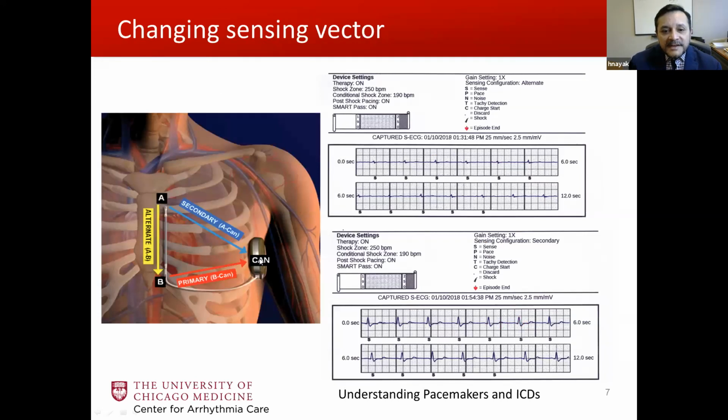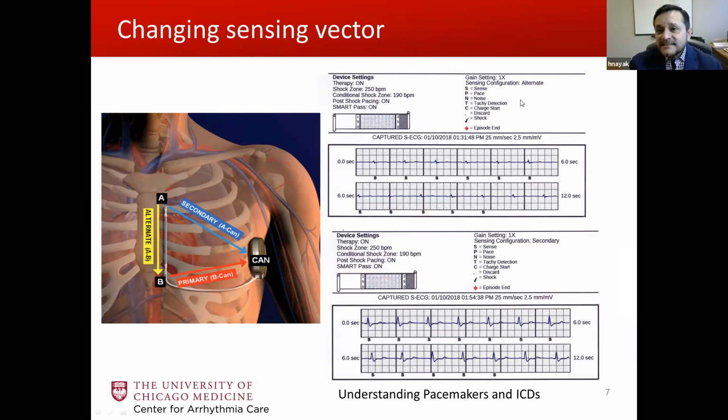And so remember the subcutaneous defibrillator. Here's the generator. Here's the subcutaneous coil. Here's primary, secondary, and alternate. And so remember, he was programmed primary. And remember, the device automatically picks the sensing vector based on signal quality, amplitude, stability. But as the implanter, as the following physician, you are able to change that sensing vector.